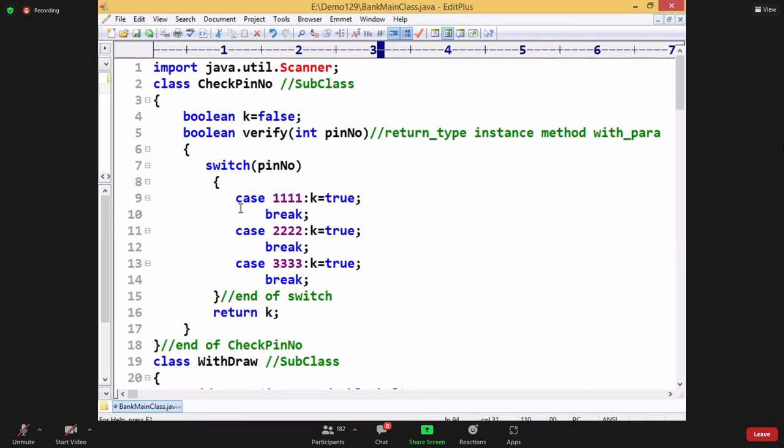If the pin number is available, then the method is going to return the value true. So here we are introducing method with return type and method with parameter. At last you have to understand that only. The opposite is non-return type method without parameter. That's the concept. So the concept here is return type method with parameter.